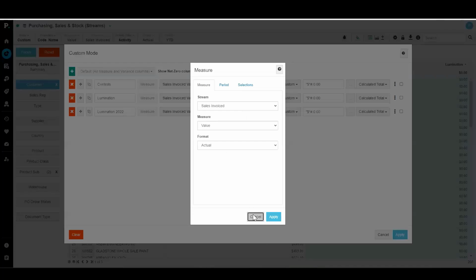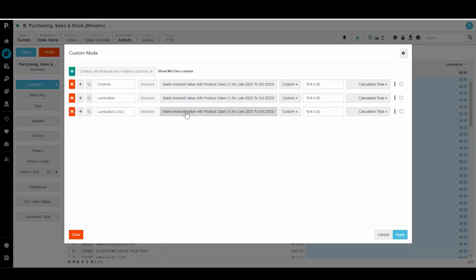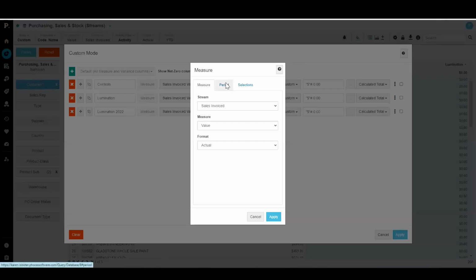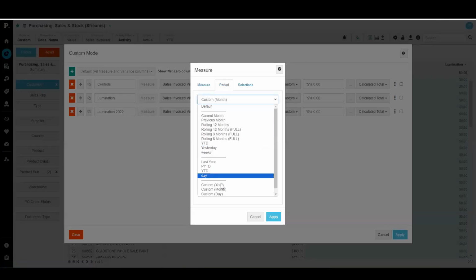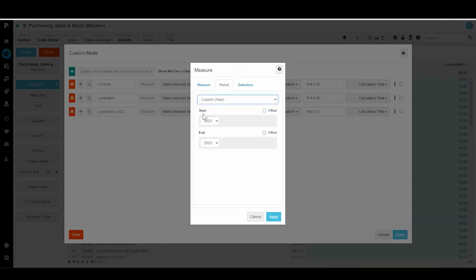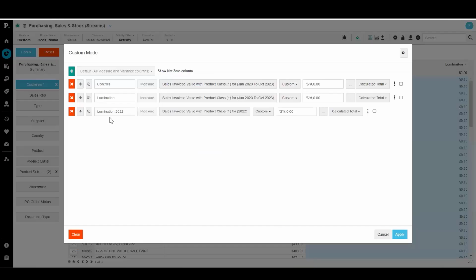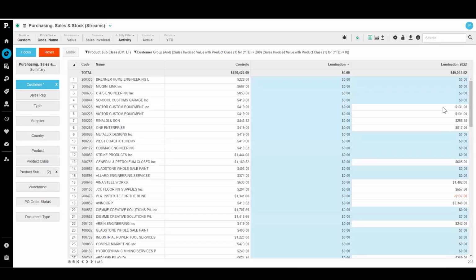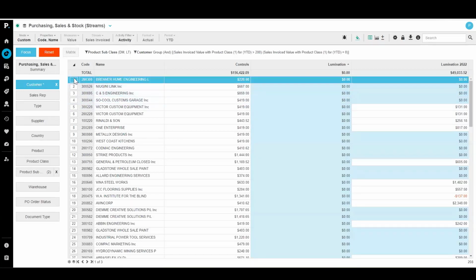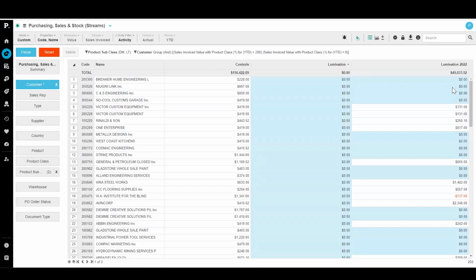I'm going to change this by clicking on this box right here, because this is where you change the date. Go to period. And I'm going to do custom year. And I'm going to say 2022. Okay, and click apply and apply. So now it's going to show me any of the sales from 2022. So I can also see that these customers here haven't purchased in 2022 either, but they did purchase a little. These ones purchased a little in 2022 and so on. So you can just really customize after you've matrixed, which I think is really helpful.